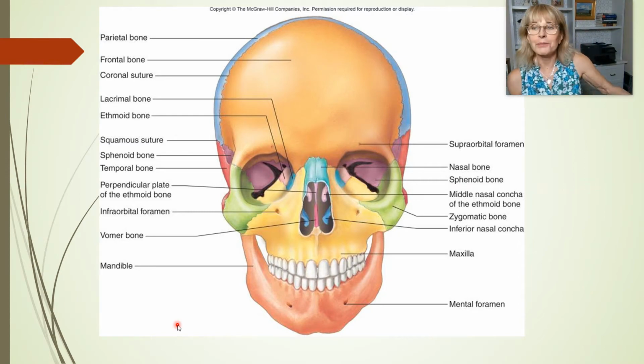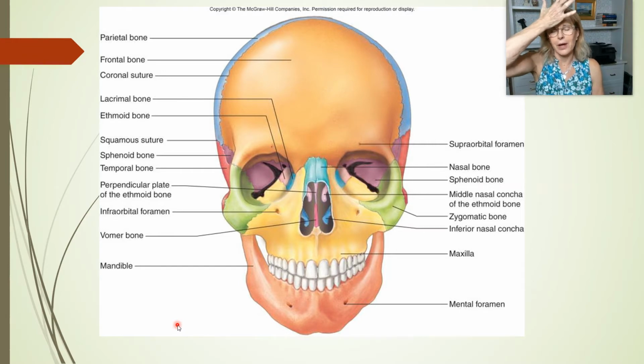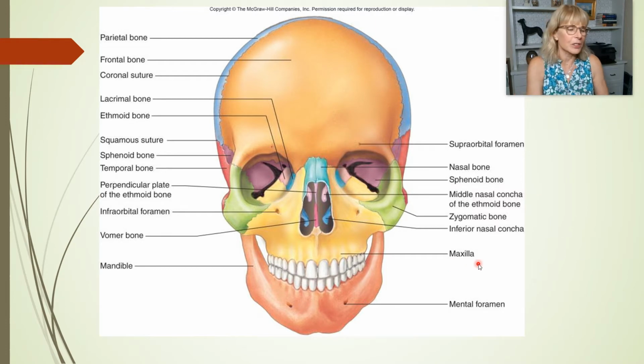All right, we're going to jump down now to the facial bones. And I guess I would normally have thought that the frontal bone's kind of part of your face, it's your forehead, but it's not technically a facial bone. But this bone right here, it's not only this front part of your face, but it's also the bone that holds your upper teeth. This is called the maxilla. Some people consider it maxillary bones, but maxillary bones or maxilla, that's good for us. That is actually at the top of page 53.